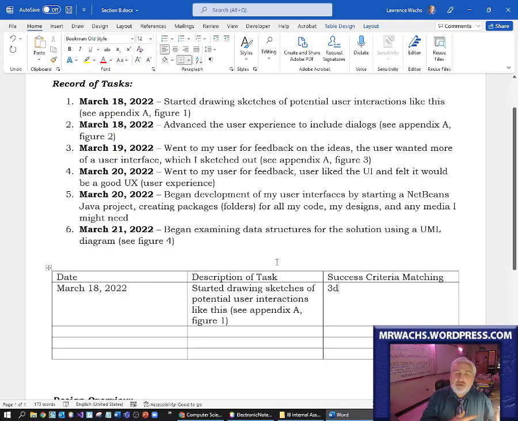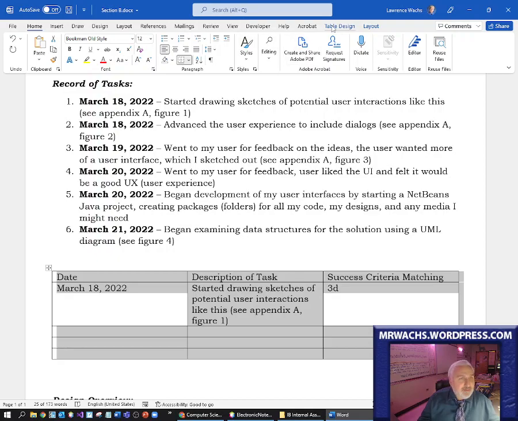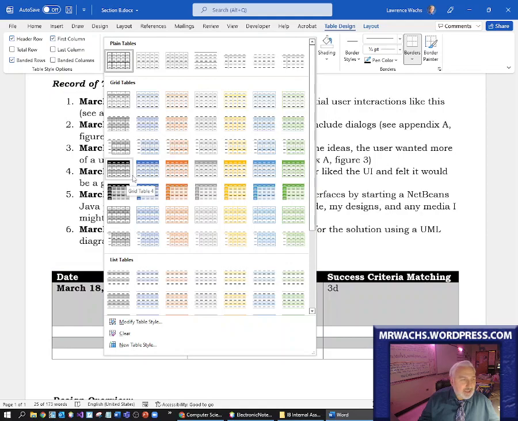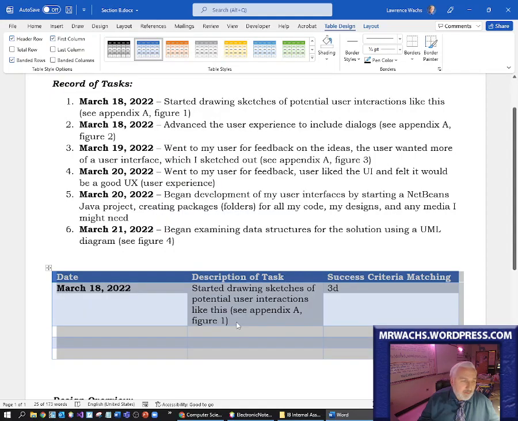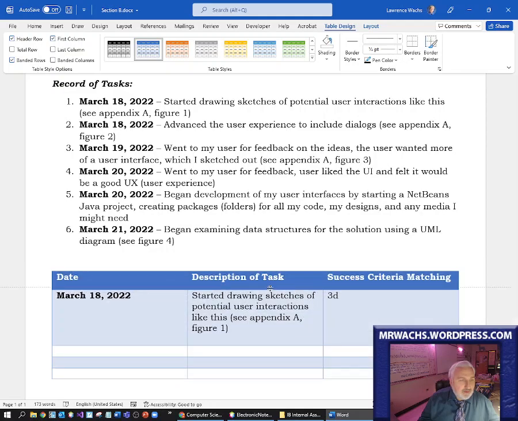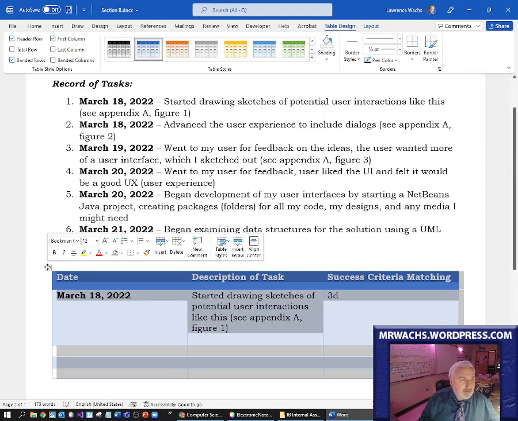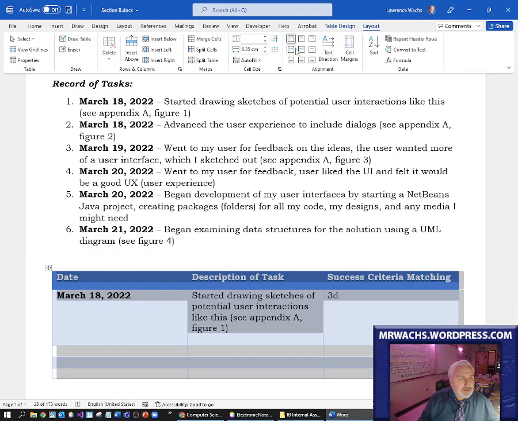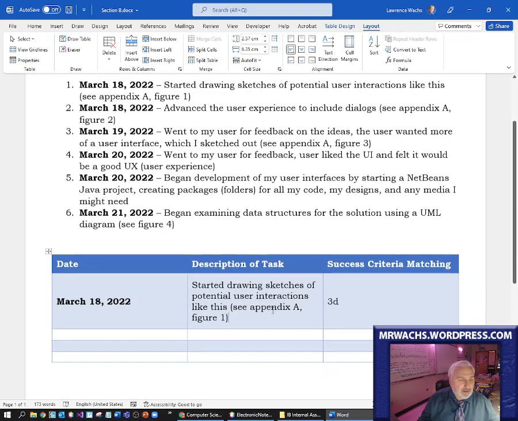Okay, so this is going to be me transferring it from this sort of list I had here over to here. And I'm going to try and format this. You know, it's a table, so there's some preset designs I could look through here, make it look nice. You know, it is a document you're handing into the IB, so you want it to look decent. So I don't know, I'll pick that one just because. Okay, so there we go. There's going to be our table. Maybe I'll do this so that everything's kind of lined up.